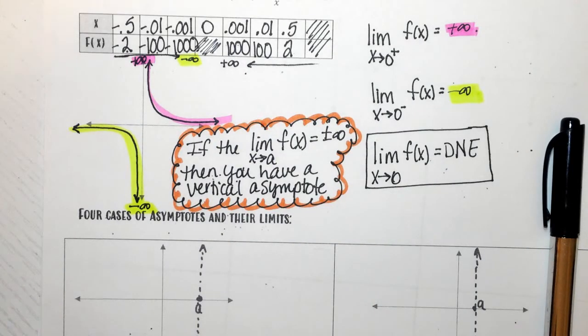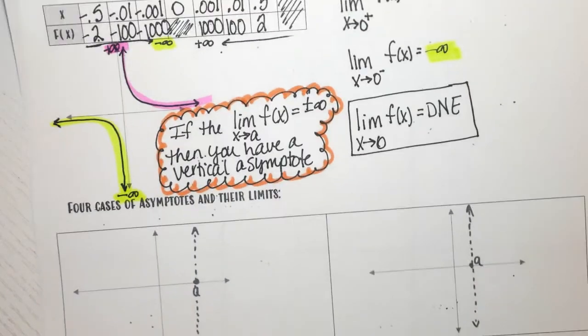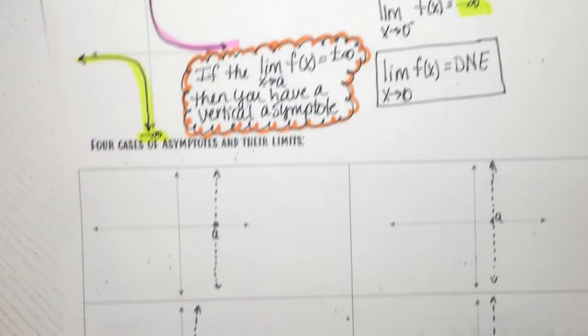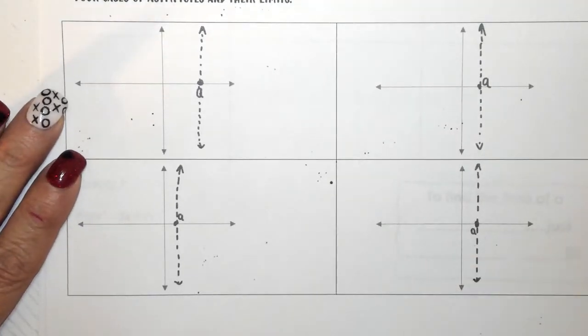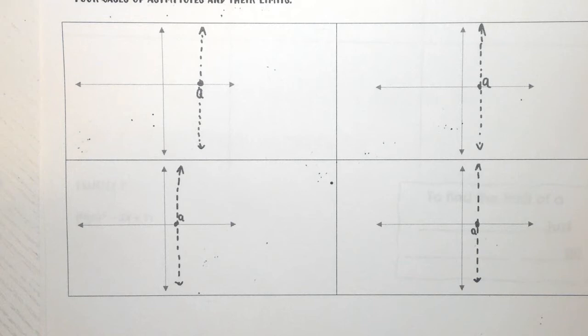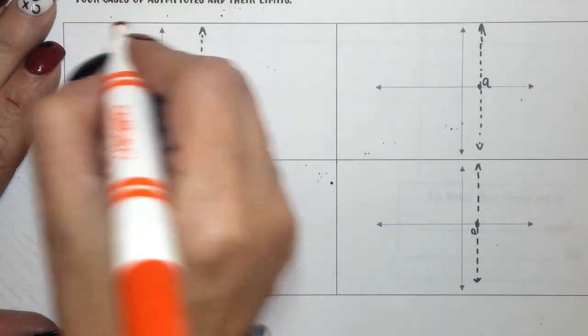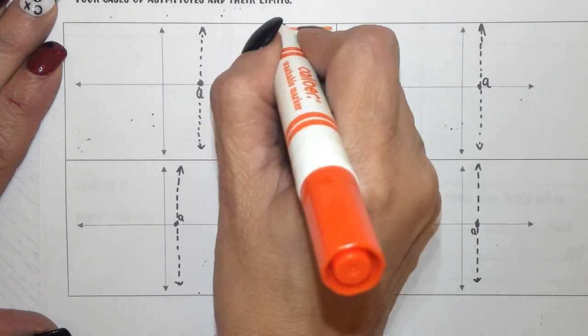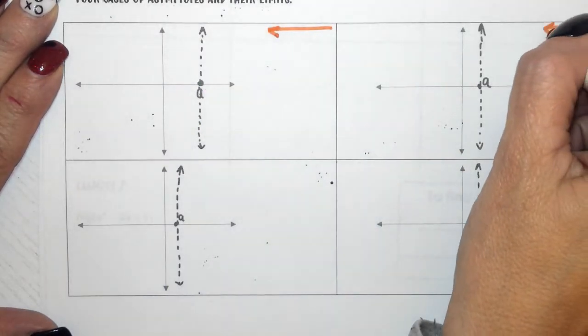All right, and so what I'm going to do down here is I'm just going to give you real quick, I know everything in this lesson is so quick, we're already at 42 minutes. I'm going to give you some scenarios where we come in on this, okay? So one scenario is, let's come in from the right, so let's come in from the right this way, and then let's come in from the right this way.